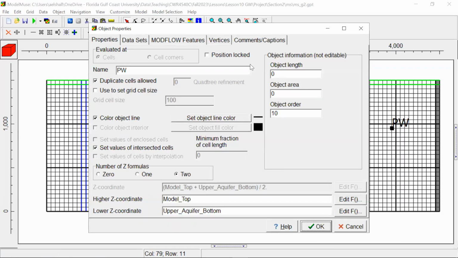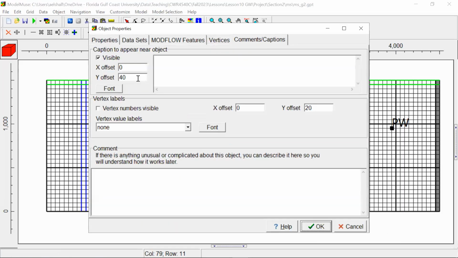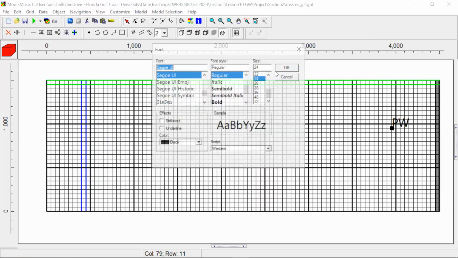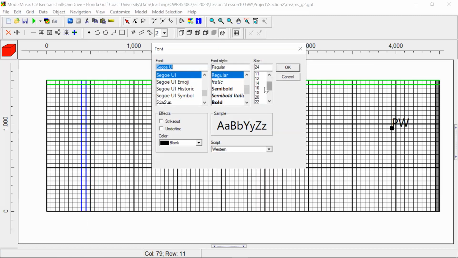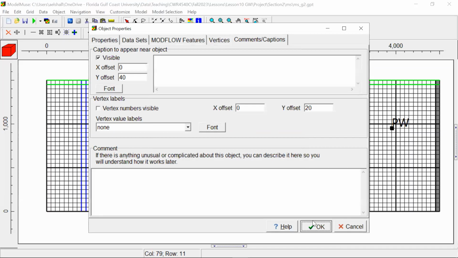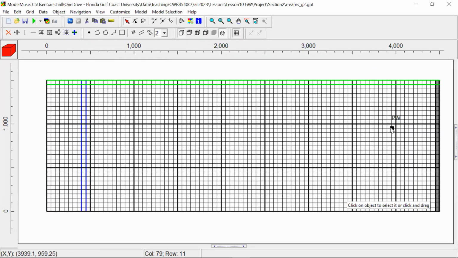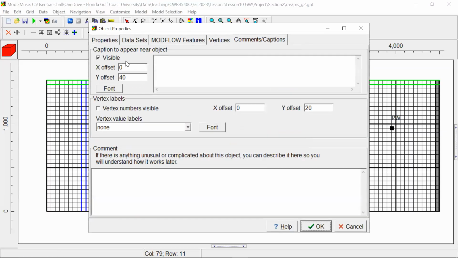And I could come back and change the font back. This big font was annoying. I could just select 12 or 14, maybe 12. So you can have any size. The offset, let me change the offset again. 20. Okay.